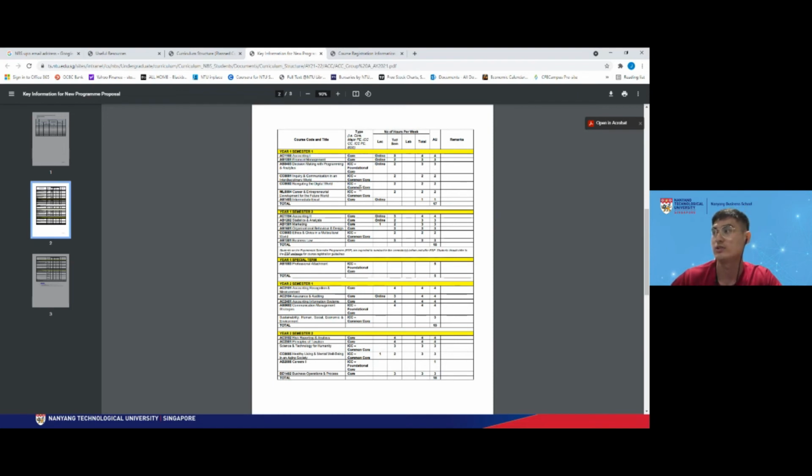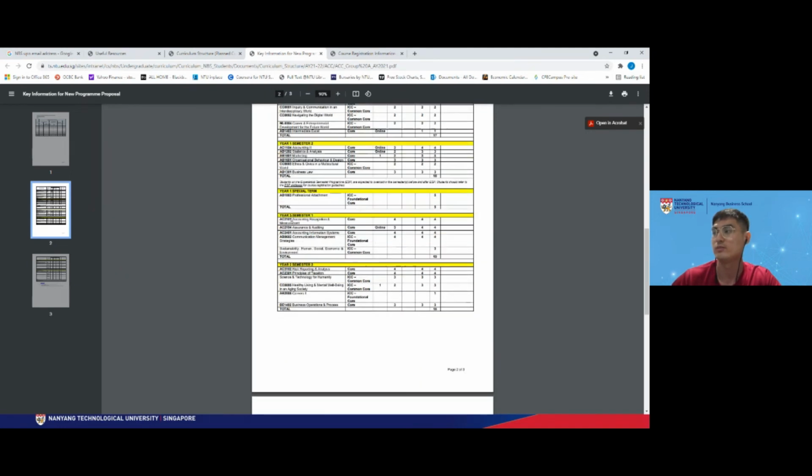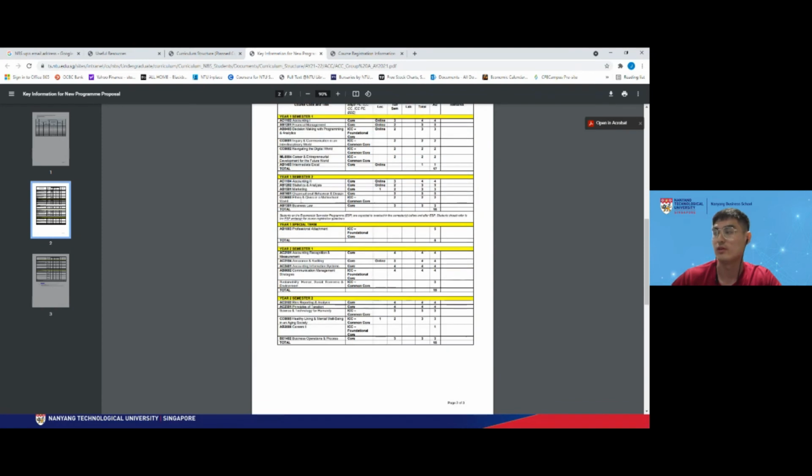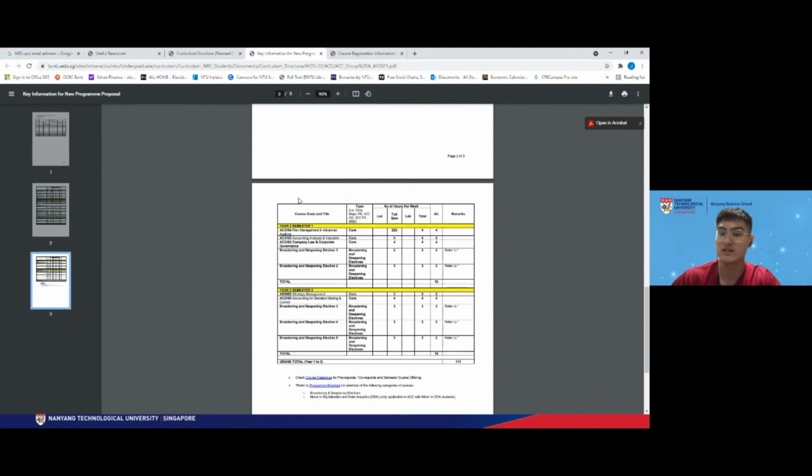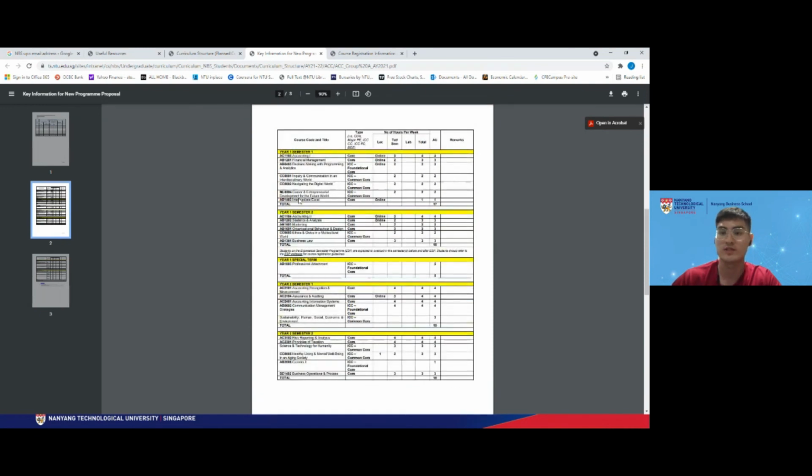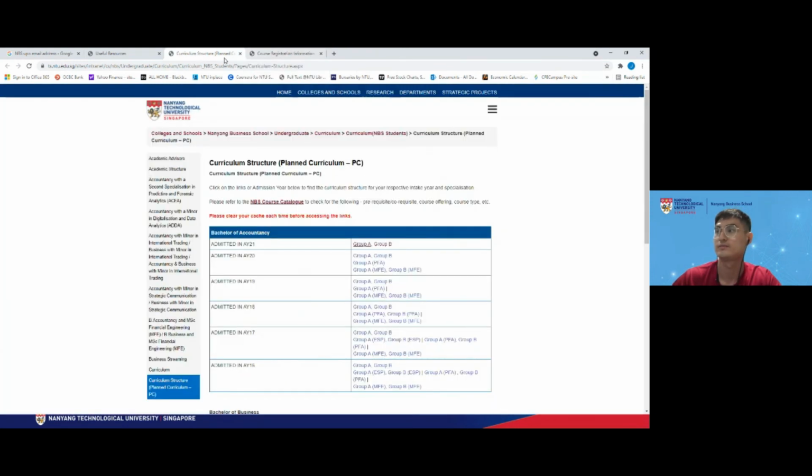And this here shows the different types of courses that each of these courses are labeled to. So you can refer here to plan your timetable for the next few semesters until you graduate. Just a bit of information for year 1 students, your semester 1 and semester 2 courses will be pre-assigned. Unless you have exemptions, you can actually email the UPO to request to take on more modules so that you can offload the other modules in the future semesters.